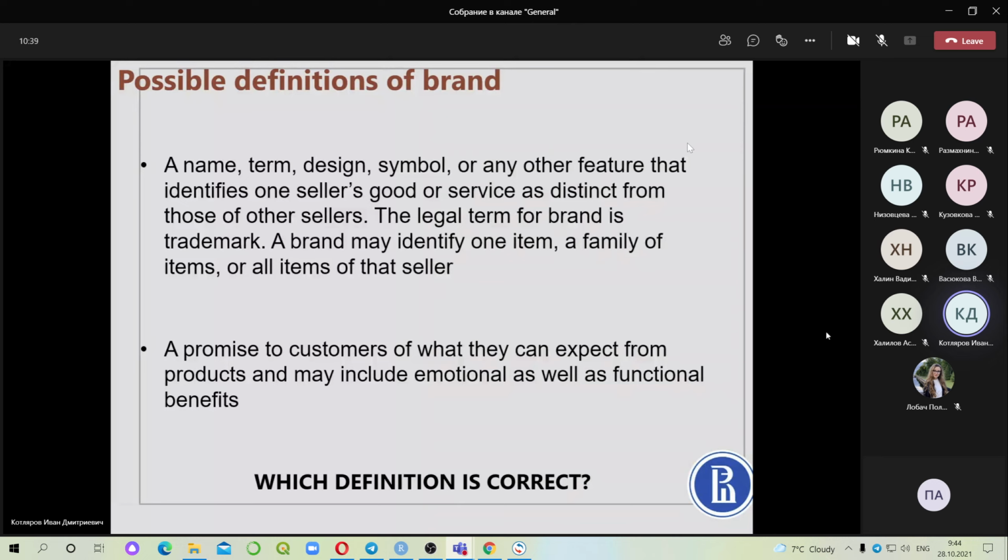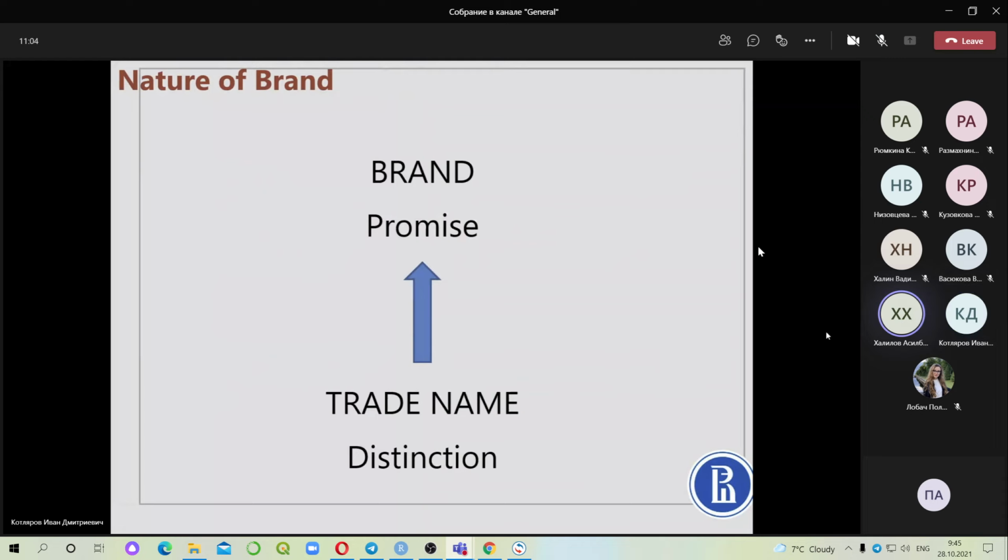So we have a technical definition and we have a marketing-oriented definition. Guys, as usual, which definition is correct? How do you think? Maybe both of them, but in different approaches. Okay, let's see. I think the second one is more about the consumer perception. So, the first one is more suitable for the definition of brand. Okay, actually, ladies and gentlemen, for us as people who are interested in getting money from our brands, the more important definition is the second one.